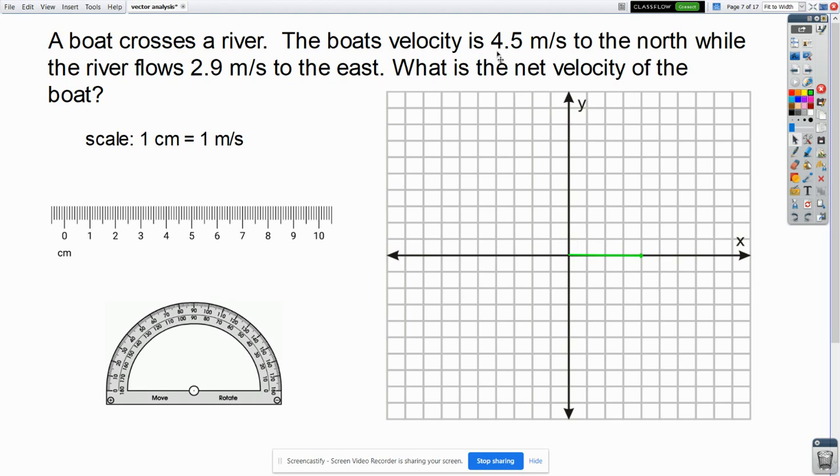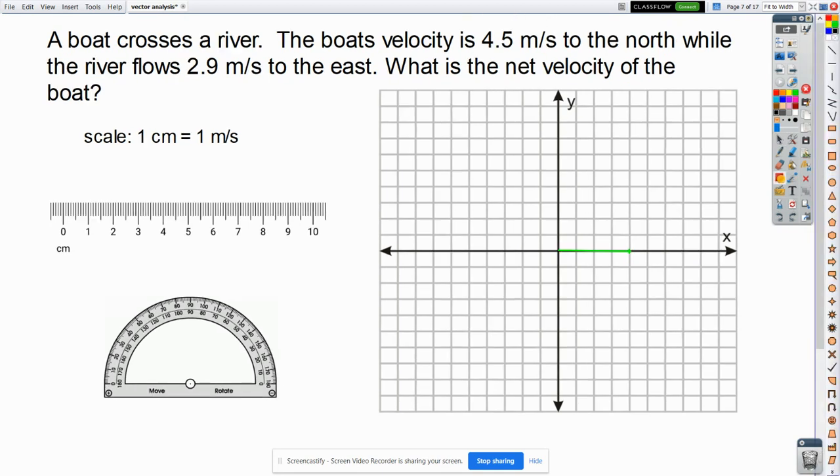Now I got to do my vertical one. It's north, so it's going to go upward from here. And it's got to be 4.5 centimeters long. So again, I'm going to start by doing my arrow, 4.5 centimeters. And I should make this a color that'll be easy to see on this too. Let's make it yellow. 4.5 goes to right there.